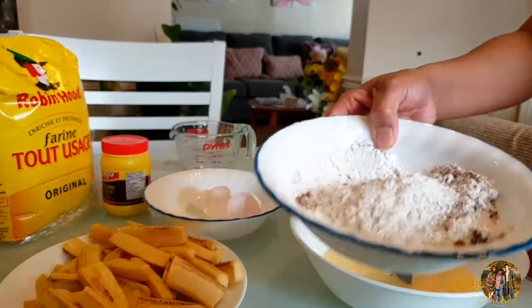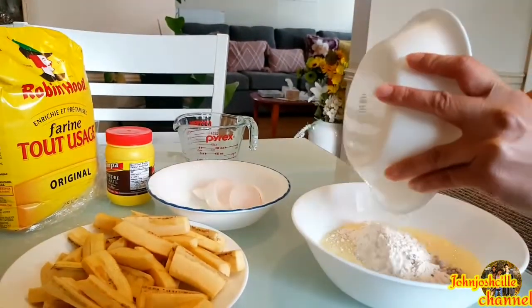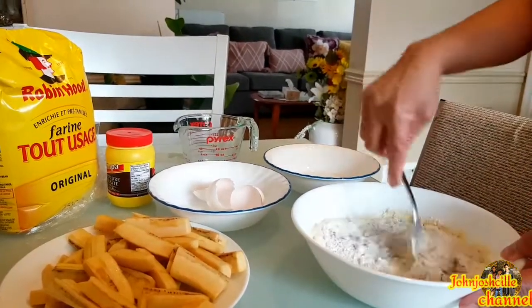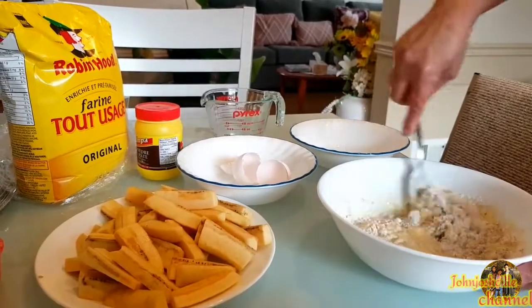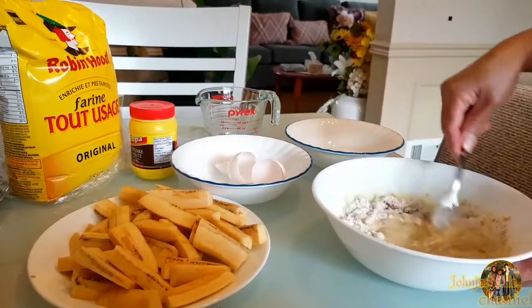On this bowl guys, I combine flour, brown sugar, and baking powder. And then you put it on the egg mixture. Mix well until smooth. Keep on stirring guys.